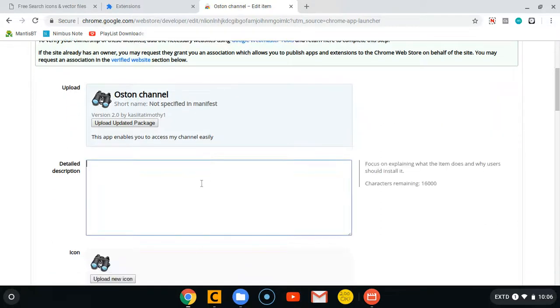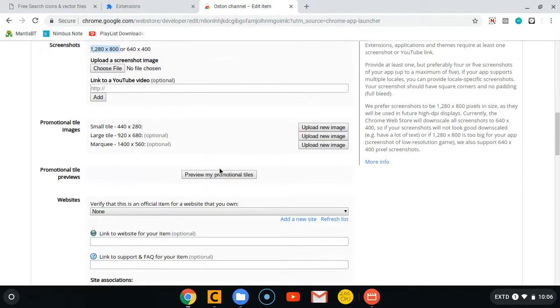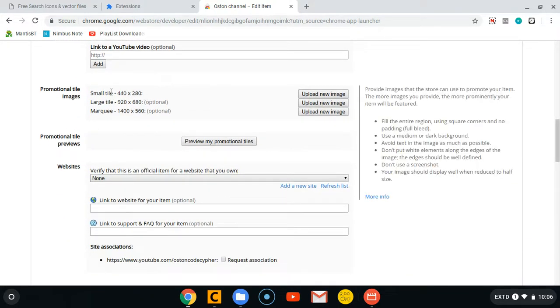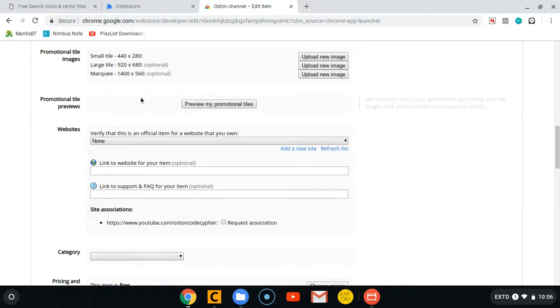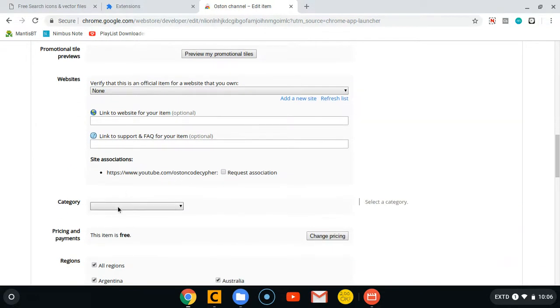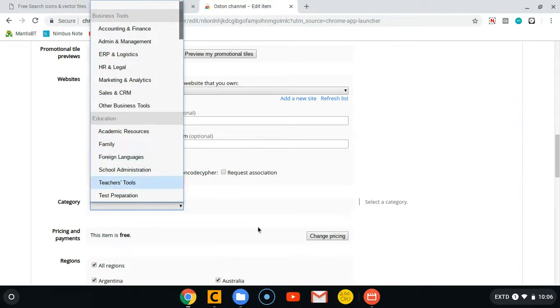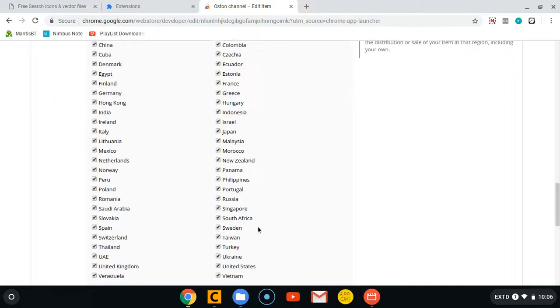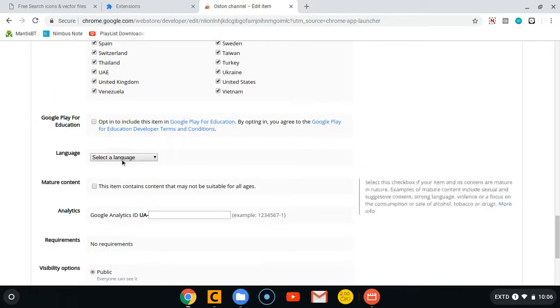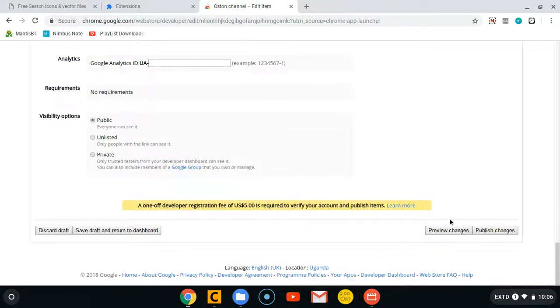You can come and put the description, add screenshots of that app. It will show you the size here, promotional titles or images. You can come and select the website it belongs to. You can choose the category where it falls. So this is very, very simple, guys. You select the language, simple information, and click publish changes.